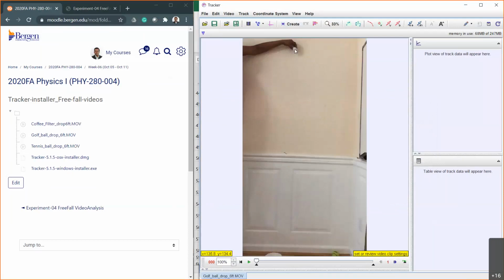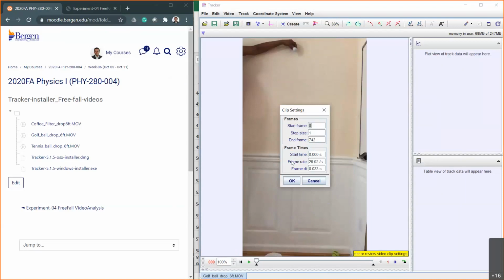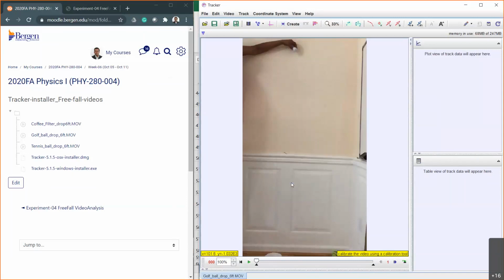Okay, now you can see the golf ball here. We're going to drop that. And this step number one, the most important step here, is that you have to change the frame rate because it's done in slow-mo mode. Otherwise, the timer given automatically from the tracker will be inaccurate. So to make that correct, right click on the video. Then you will see clip settings. Go there and then you will see the frame rate. Then change that into 240. 240 and then click OK. And then click OK again.